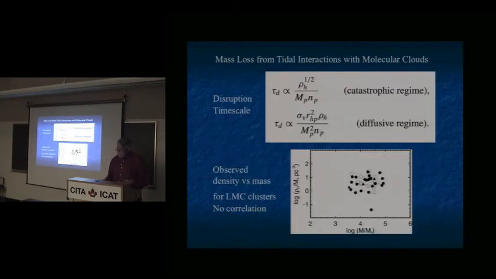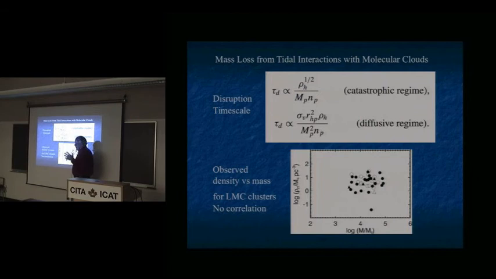Now after 10 to the 8th years, the most important disruption effect is these encounters with molecular clouds. And let me just say quickly that this is a well-understood process. You can look up the convenient formula. This is the disruption timescale expressed in terms of the density of the clusters, and then things that depend on the number of perturbers, on the mass of the perturbers, the molecular clouds that are running around and disrupting these things. But the only dependence on the properties of the clusters is through their characteristic internal density, rho.